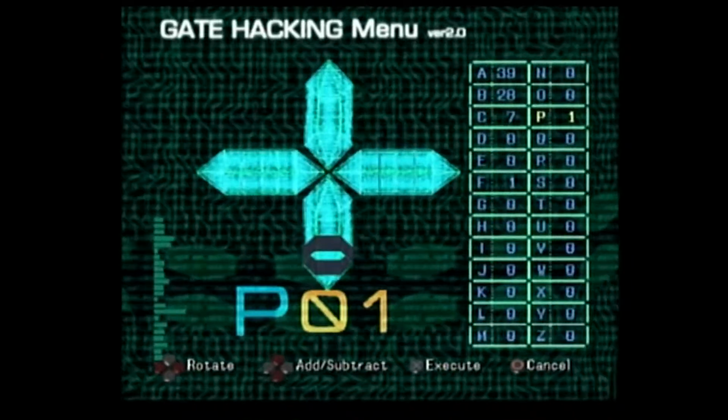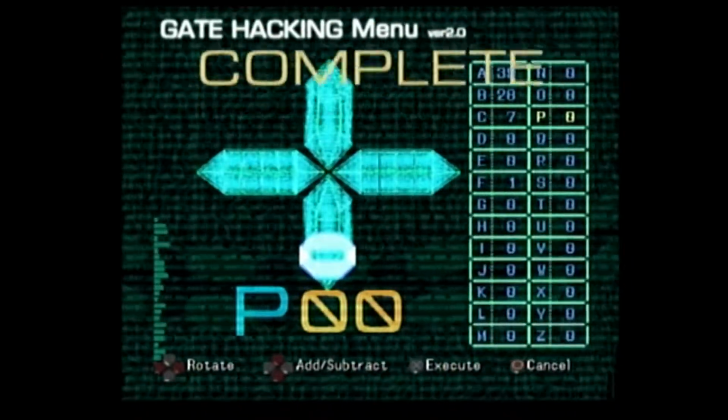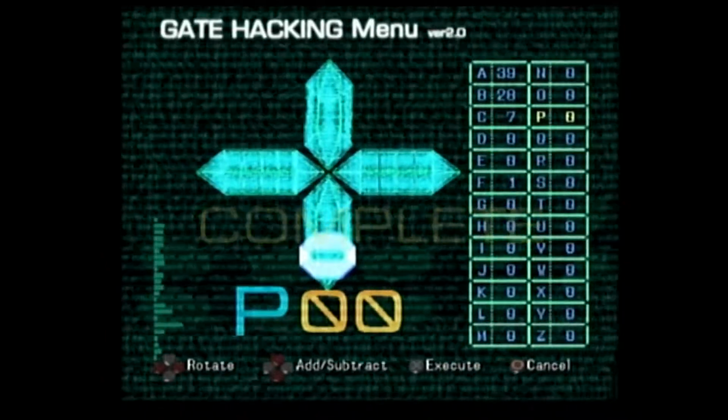Wow, and it only needs a Virus Core P, which it just so happens Leos gave us one. That is a huge coincidence. Isn't that awesome?